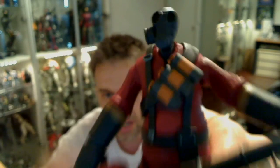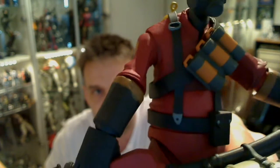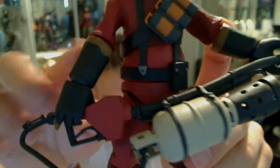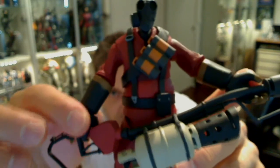And on top of all that, these guys are super articulated, so a ball jointed head there which allows that to twist forward and go back and forth. Very nice touches on there. We've got a ball joint with a hinge on the shoulders. We've got a ball joint with a hinge at the elbows, though you can barely move it because of the seams of the glove that he's got. Ball jointed hinge on the arms themselves. They rock and move around basically on that twisted joint.